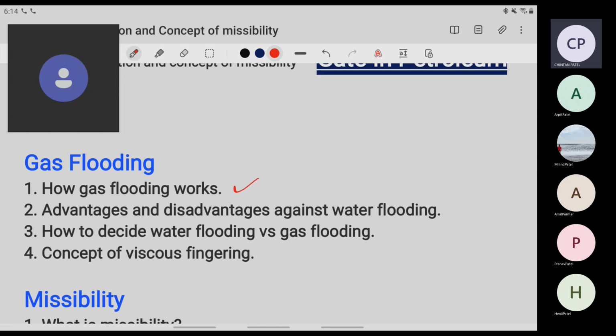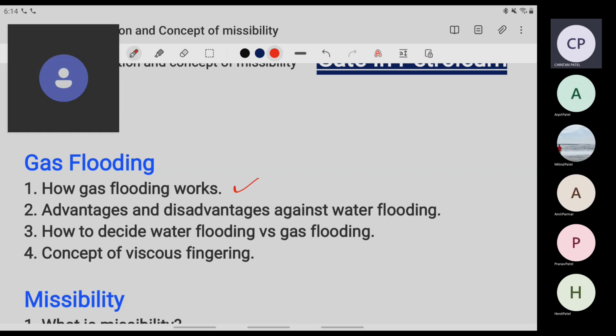Okay, so I hope you all understood that. Let's come to the second point, advantages and disadvantages. When we are talking about actual field work, the cost comes into the picture. In the case of gas flooding, gas injection is not that easy. We require a heavy compressor or something of that kind. So capital investment is obviously higher, and as we already discussed, the microscopic efficiency we can observe with gas flooding is lower than water flooding. So selecting a proper method is always essential in terms of pure techniques.